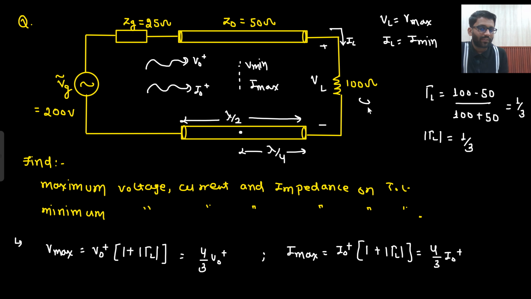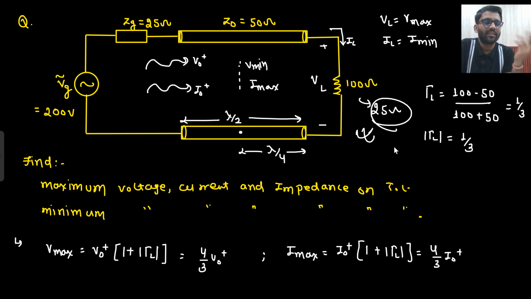And what if this was 25 ohm? If this load was 25 ohm, then the minimum impedance would have been 25 ohm, because gamma L would have been negative. If gamma L is negative, that means at the load I will get my voltage minima and current maxima. That will be the condition of my lowest impedance, so 25 ohm will be the lowest impedance. If I need to get the highest, then I need to check the voltage maxima and current minima. And if the length was lambda by 8 only, then the highest condition will not even be achieved, and I just need to find the input impedance. So for input impedance, I will apply the formula Zin equals Z naught into ZL plus j Z naught divided by Z naught plus j ZL.